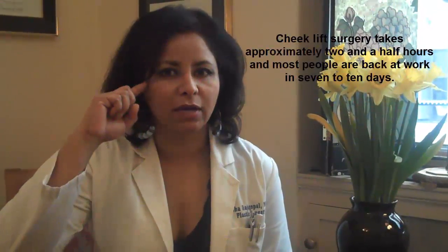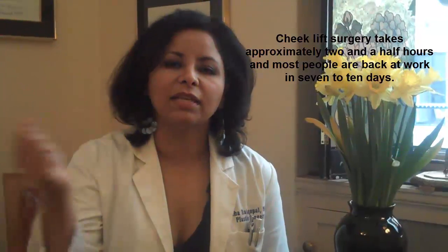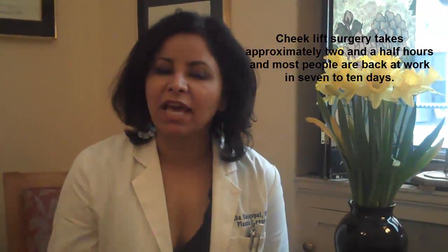So when a cheek lift is done, the way I do it is I make an incision like you do for a blepharoplasty. That means an incision right underneath the lower lid, about 2 to 3 millimeters below the lower lid. Then what we do is we take our dissection deep such that we elevate the skin along with the fatty tissue underneath, along with the muscle underneath, and then release that all the way down into the mid-cheek area and lift it up and place permanent sutures and hike it to a higher spot.